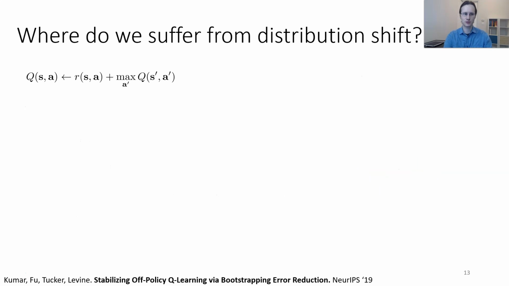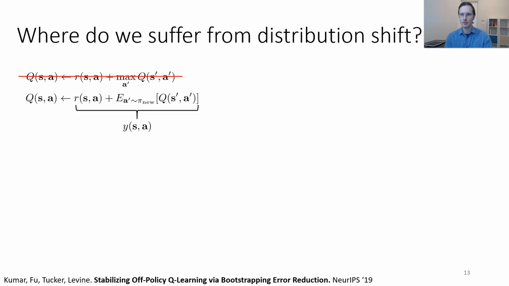So what does this have to do with Q-learning? Well, if you look at the form of the right-hand side of the optimal Bellman equation, we can actually rewrite it in a way that makes the distributional shift a bit more apparent. So instead of writing it as a max, let's write it as an expected value under pi nu, where pi nu assigns a probability of 1 to the argmax. It's exactly the same equation, it's just written differently with an expectation now. So this right-hand side, that's your y, that's your target value.